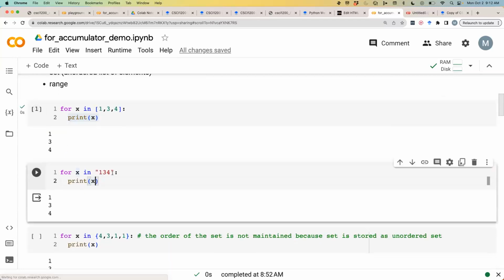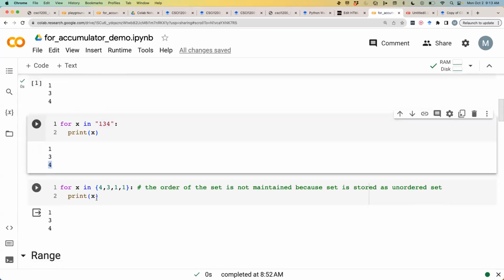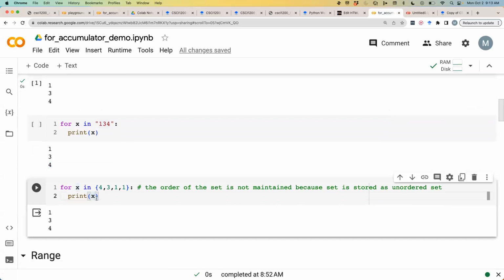Okay. Now the same thing with a string. It also works the same. It iterates through every character in this string here. 1, 3, 4. So x will first take 1 and then 3 and then 4. Now in the set, on the other hand, what you type here is not what's being stored. What is being stored is 1, 3, 4 because as a set, you only store the unique values. Okay, so the same, you have print 1, 3, 4.